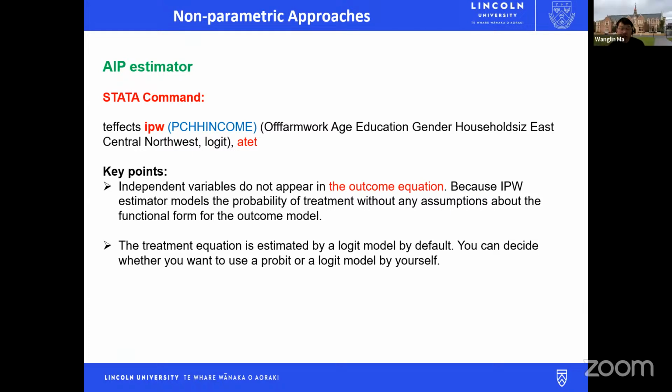So can you please try the estimation teffects ipw, you only replace logit with probit, and see the differences of the estimated results.